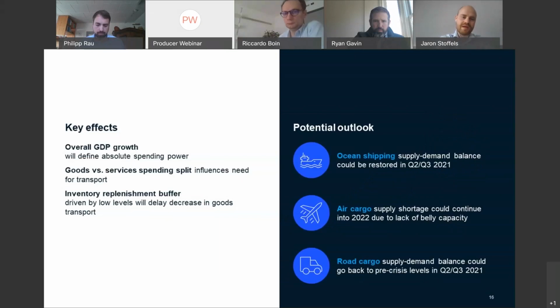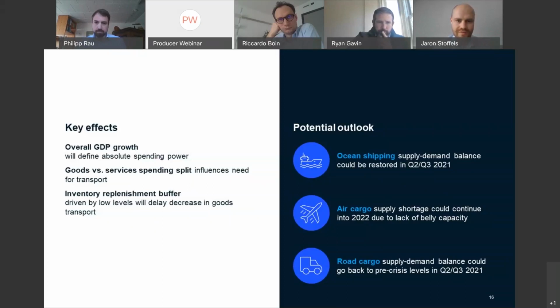And we see three factors that actually drive this situation. First, there's the overall economic growth that drives the household income and the spending power. And there we see that we still have a few catch-up effects that we see at this very moment, but likely later this year, the GDP catch-up effects will slow down a bit. Then secondly, we see the goods and services split. And there we also see a trend reversal again, that once more people become vaccinated and restrictions being lifted, people starting to visit restaurants again, start traveling again, spending their money on hairdressers, we believe that more money again is spent on services, and thus the demand for goods decreases.